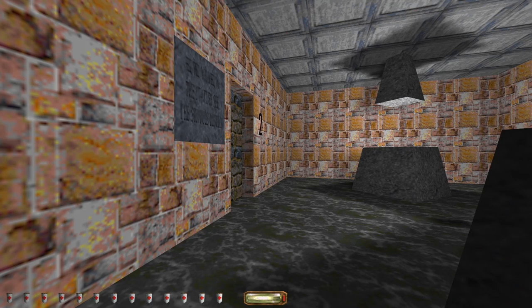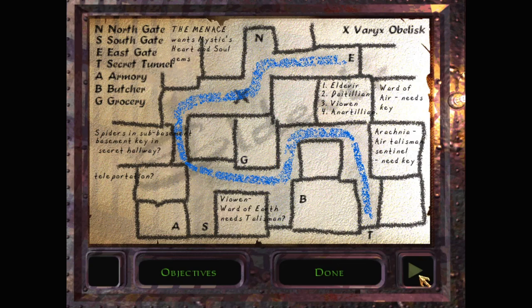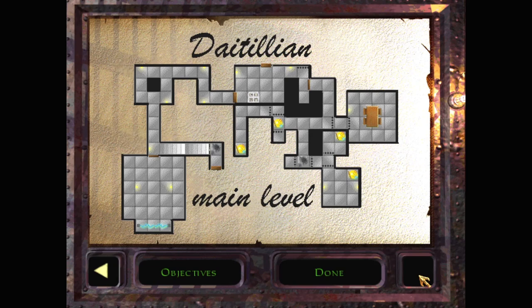Okay, so I'm not sure what happened there, but I went and mucked about with Dromed, but that turned out to be entirely unnecessary. All I needed to do was reload my save again, and we actually have the second map now. I don't know why it didn't work right away. So here we have Dotilian in the main level. So this is the gate, this is where we found the map.